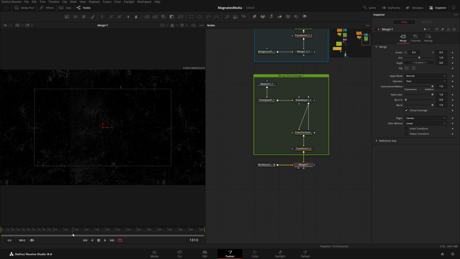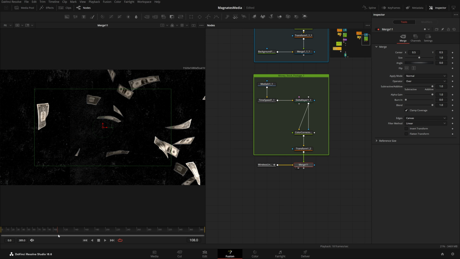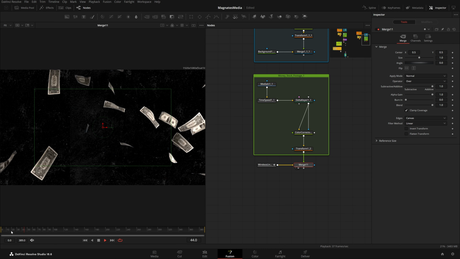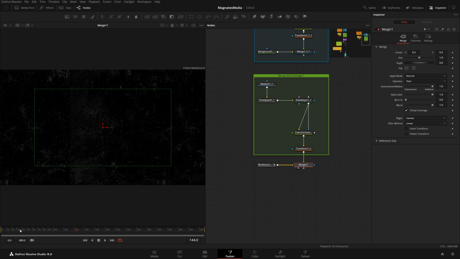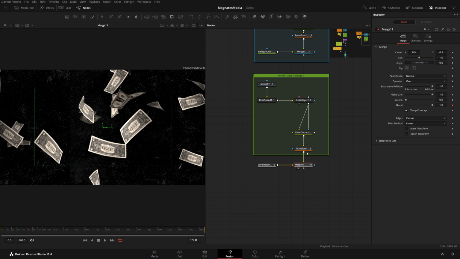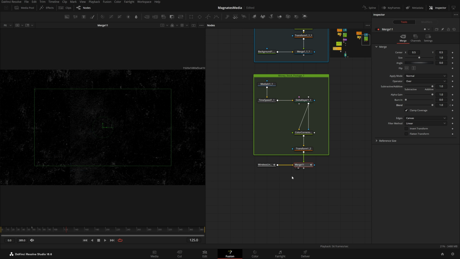But we did some stuff onto the merge, if you remember. What was that? Well, now if I play, you can see it's just cutting off, it's just snapping out, which I don't want. There should be a fading out effect. So from here I can add a keyframe to the blend, and at the end we can make it 0.